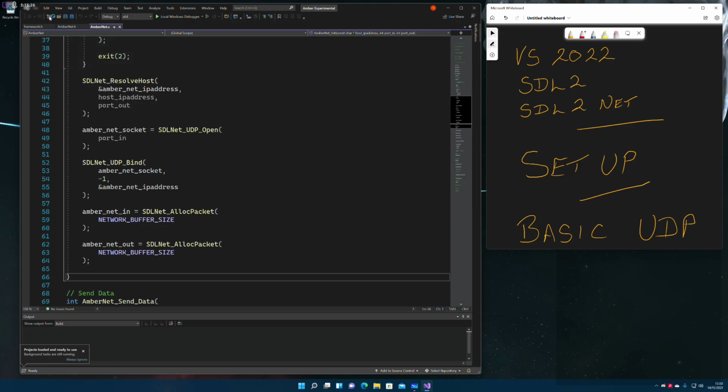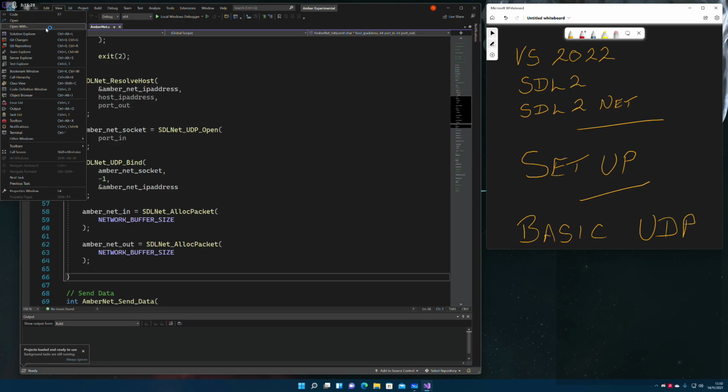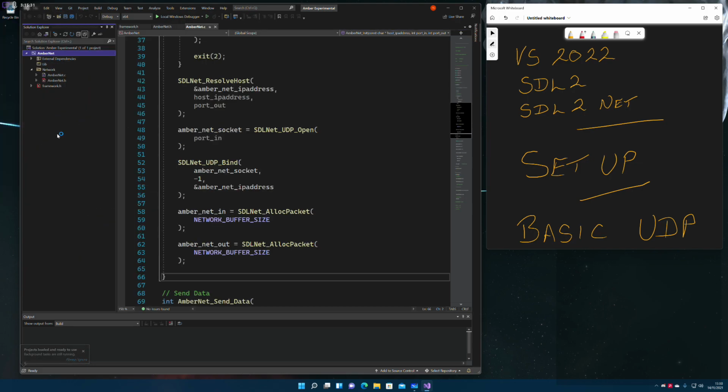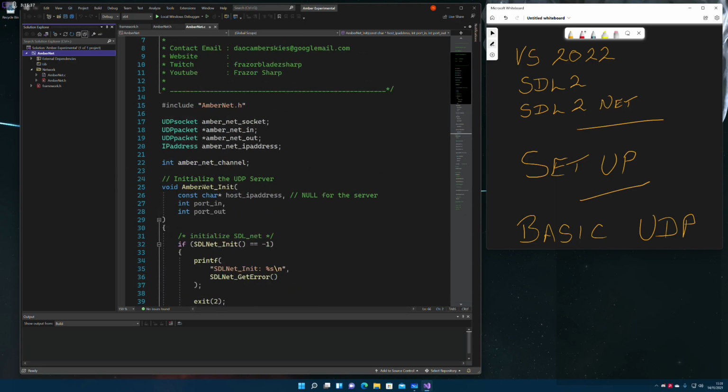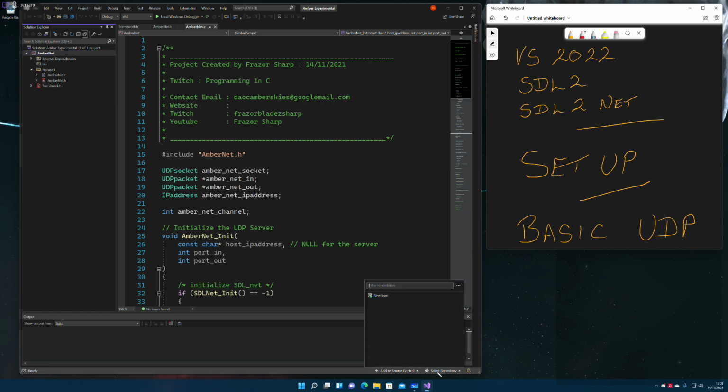Now where's it put everything here? Dum da dum dum dum. Select a repository. Add to source control. Select a repository. New repo.